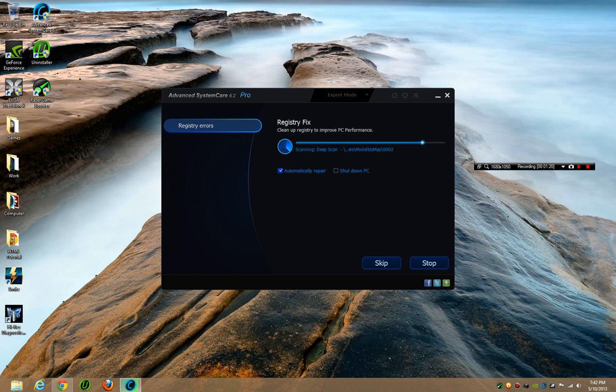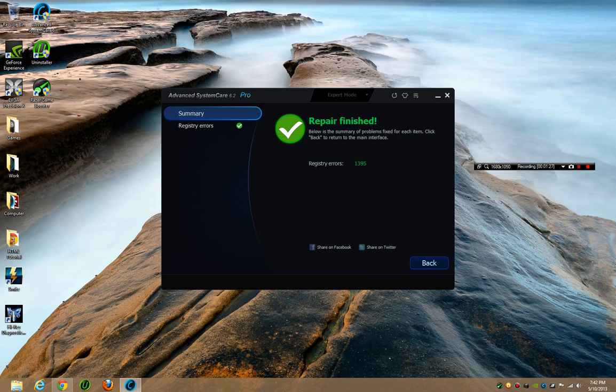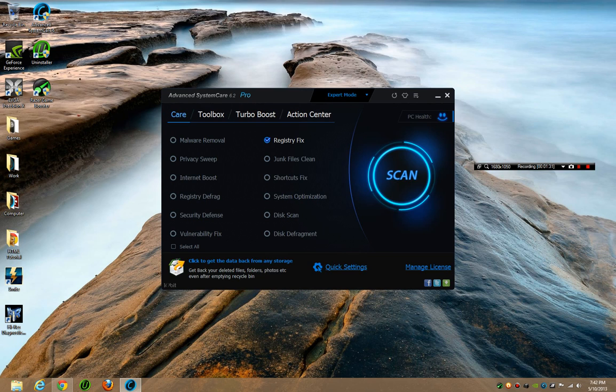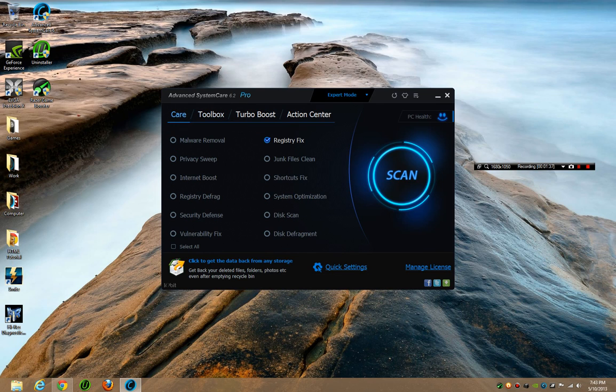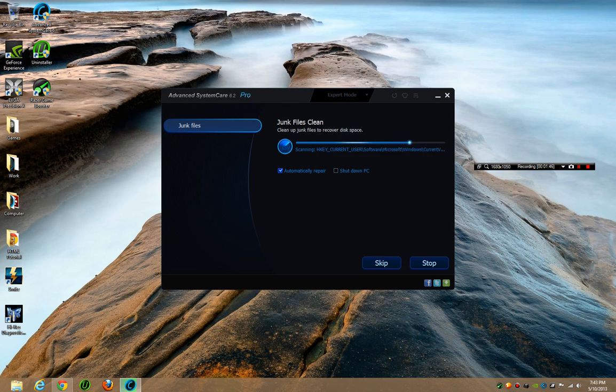However, now in Advanced SystemCare, they do include the IOBit uninstaller, because in the past they had the IOBit uninstaller, but it wasn't included with it. But since I have it installed already as a separate item, it won't really do much. Let me show you there. Also, the IOBit uninstaller did get better scanning and removal of registry items, which was good because it's going to help make cleanup of junk files far better. Speaking of junk files, let's just do that real quick.